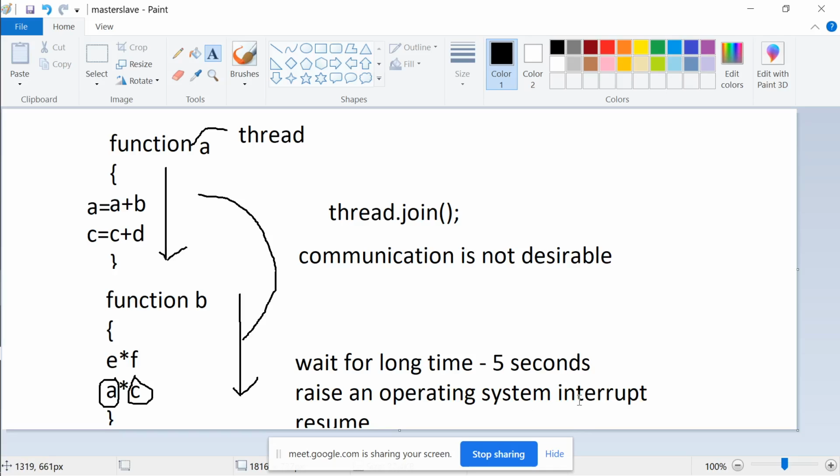So you can write a program in such a way where you can raise an operating system interrupt, because the operating system is the one who's managing the threads, right? For the operating system, it doesn't matter which thread is the parent thread and which is the child thread. For the operating system, all threads are equal. But if there was communication between a parent thread and the child thread that has made the child thread wait, the concurrent computing is getting affected, and hence the child thread may make a decision to say, oh no, I just want to resume.